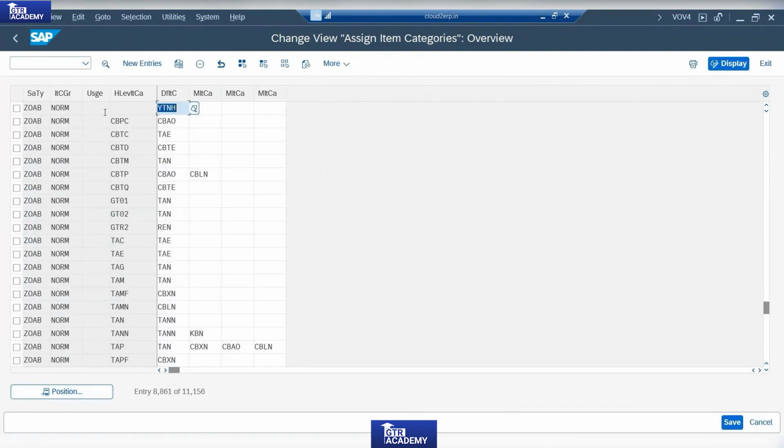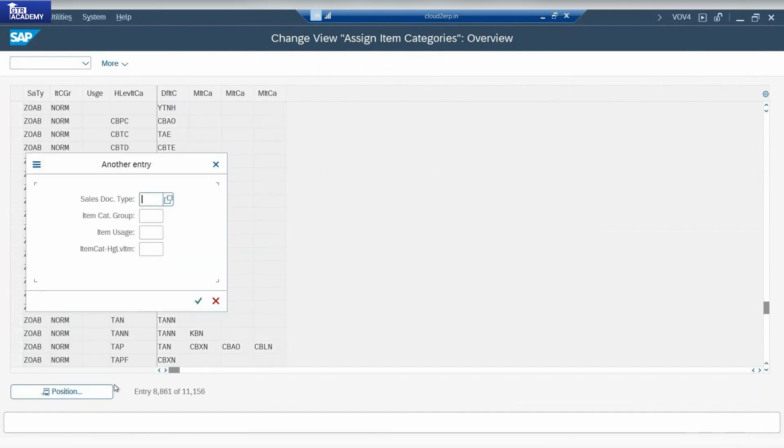What you did was you used your ABAP and put a usage. So now SAP will try to search for that: ZOAB norm, and say you put ZFG free. This is the item usage you put in ABAP. Now SAP will try to search the item category basis this.